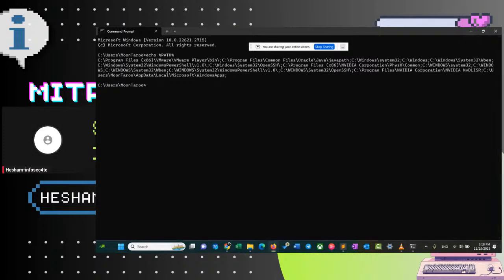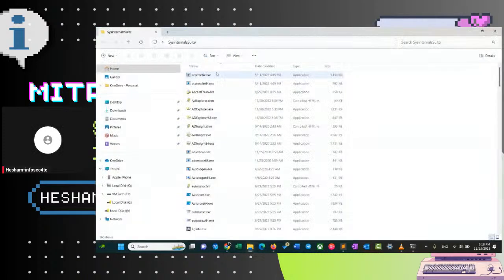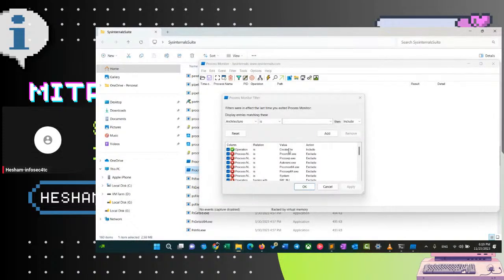I want to show you something also. I have here a folder called Sysinternals Suite, which you can download from microsoft.com. And we have a process monitor, procmon, and I'm going to use it. I have my operator, I'm going to remove it.